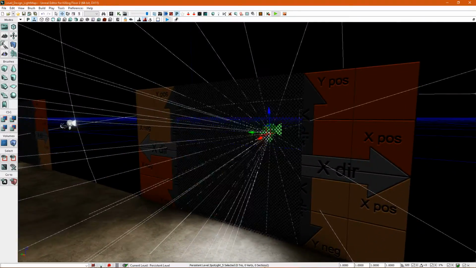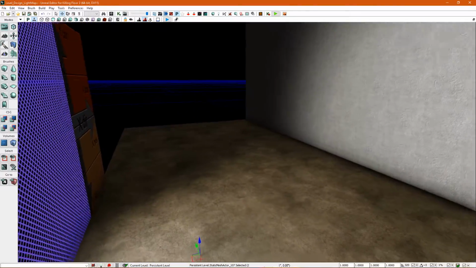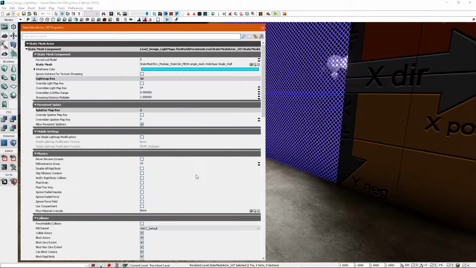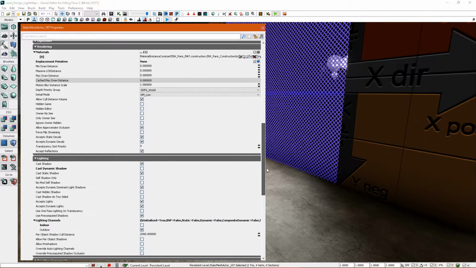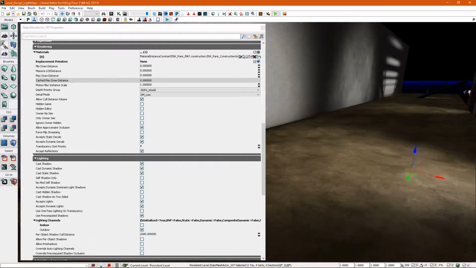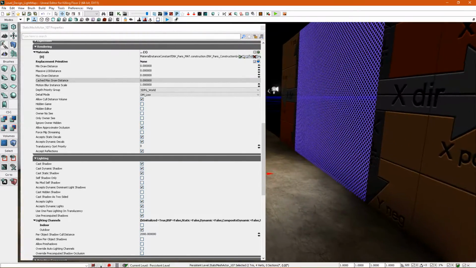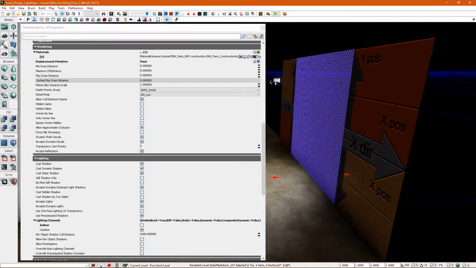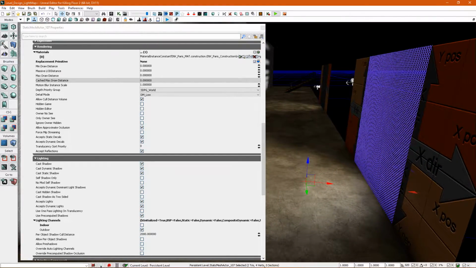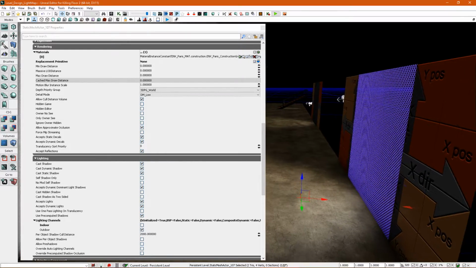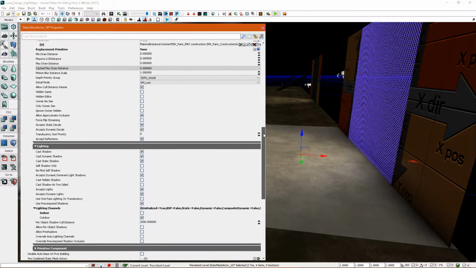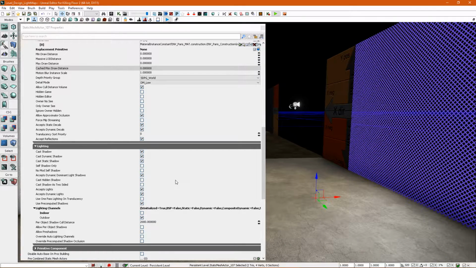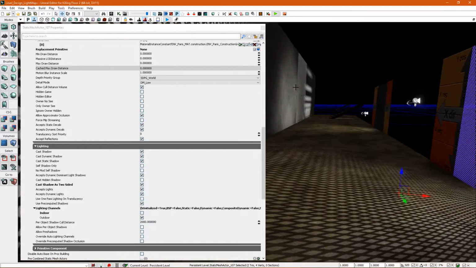That's weird, because we have this grating, so this should be casting shadows. But let's just check that we've set it to actually cast dynamic shadows, because by default, they may not be doing that. We tick this, and what do you know? Nothing happens. So if this happens, you might be wondering what is going on? Because dynamic shadows do not require you to rebuild light. What we need to do in the case of this type of material is make sure that you have this option, cast shadow as two-sided, checked. Watch what happens. There we go.